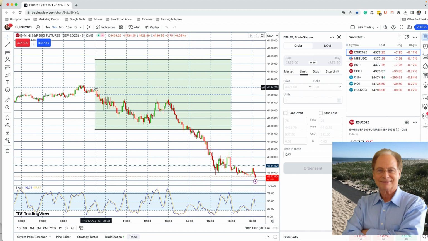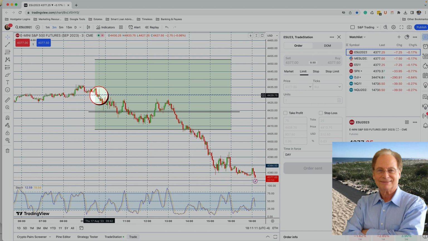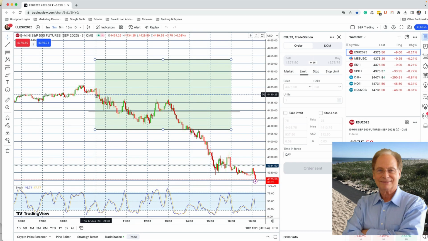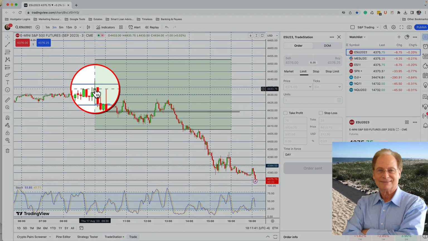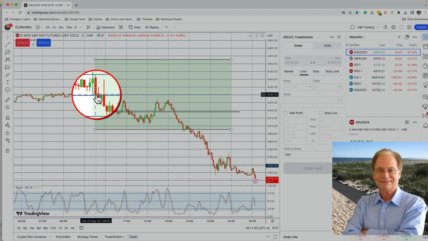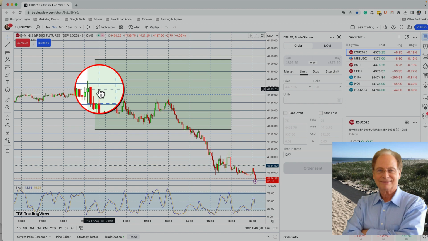And why did this trade succeed? And when did you get on? Well, the prices opened here at 44.33, and the high of this candle was 44.35 and 3 ticks. And as the day progressed, and this is a 3-minute chart, my friends, with 5 points between each horizontal line. So let me take you through it and explain to you when to get on the gap trade. As the day opened at 44.33, prices basically dropped and then tested the high at 44.35.